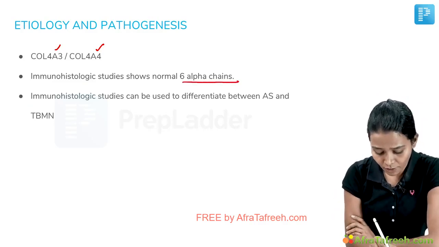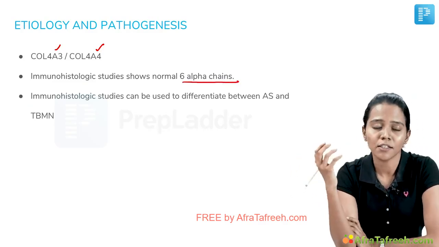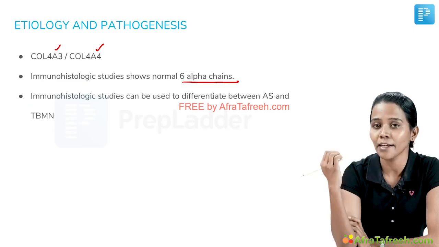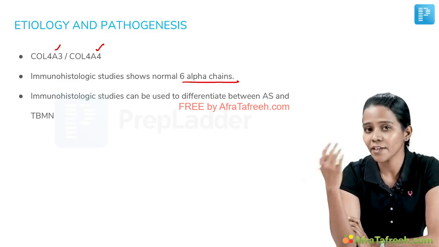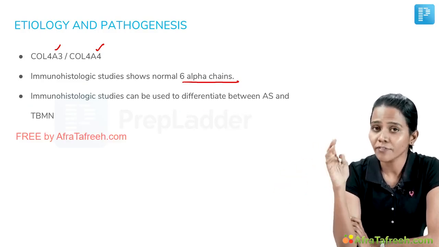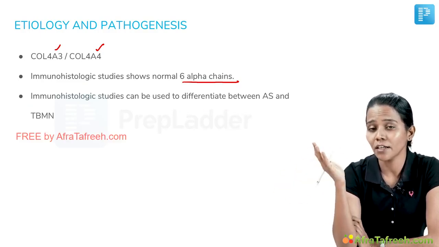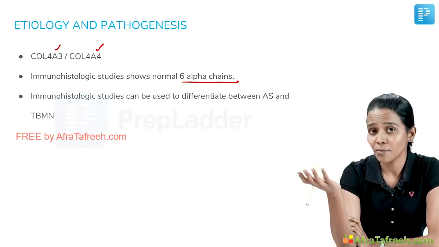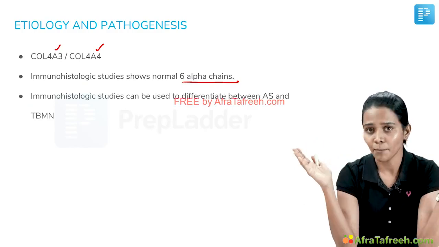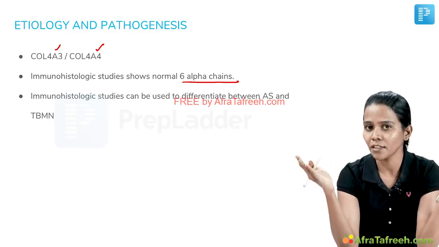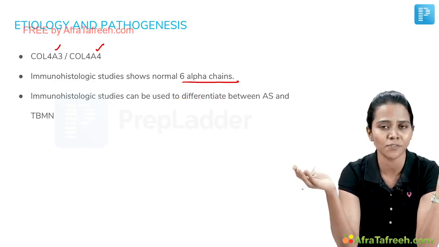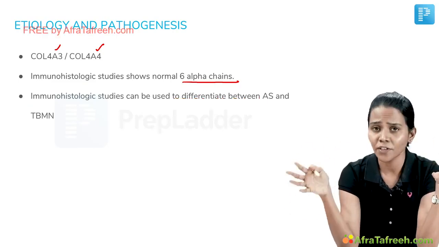Okay, so if there is a confusion, a young male or a male child comes with microhematuria, and of course we know that the hearing defects and the ocular defects start only in late childhood. If we want to differentiate between Alport syndrome and thin basement membrane nephropathy in this patient, because the spectrum is completely opposite, right? One patient can lose his or her kidney by 40 years, the other one is going to be just fine. So it's important to differentiate this.